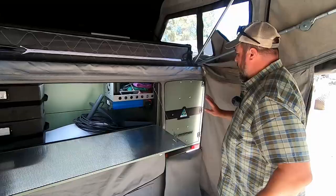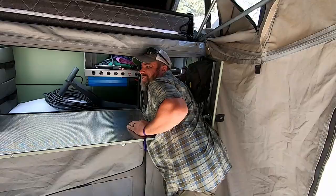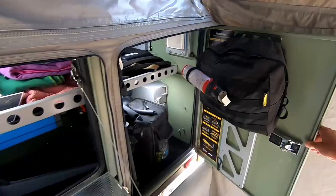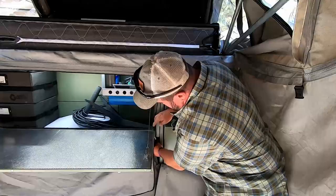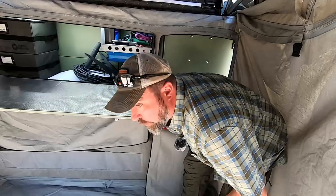We've got a front storage box opposite the fridge — that same kind of tunnel through the trailer — and it's pretty deep. We store in here a Mr. Buddy heater for the super cold nights, as well as hygiene items, stools, and things like that. We also attach a little bag here for bug repellent and other items. This camper comes with a solar panel on top of the hard top, but if you're parked in the shade, that doesn't help much, so there's an Anderson plug so you can put external panels and run them out away from your campsite.